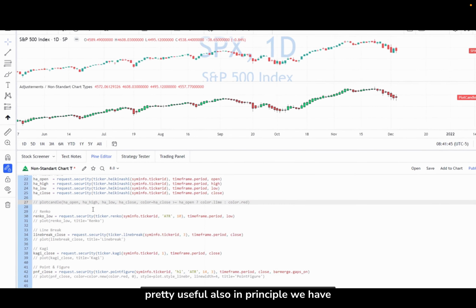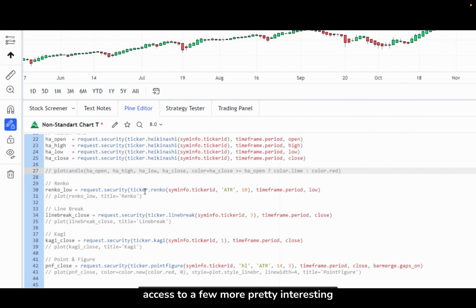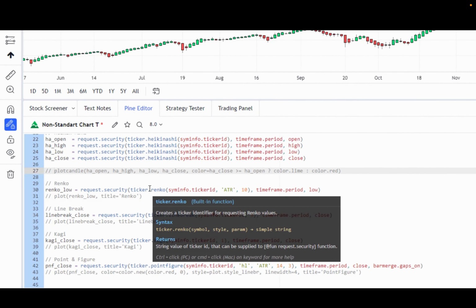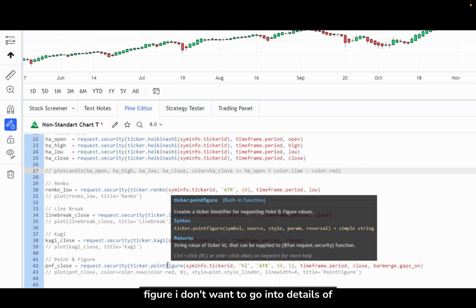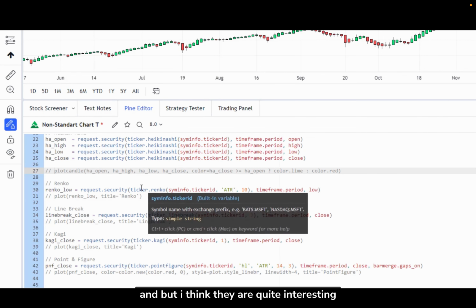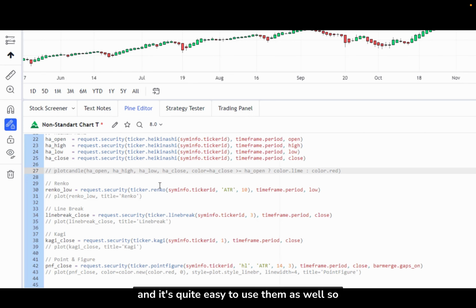Also in PineScript you have access to a few more pretty interesting non-standard charts. For example, you have Renko, line break, Kagi, and point and figure. I don't want to go into details of these functions. I don't use them very often, but I think they are quite interesting, and it's quite easy to use them as well.